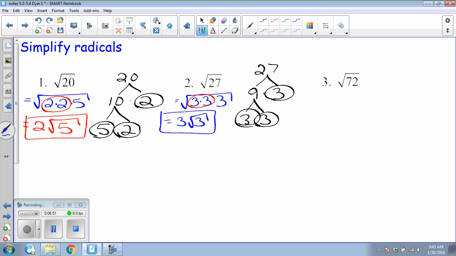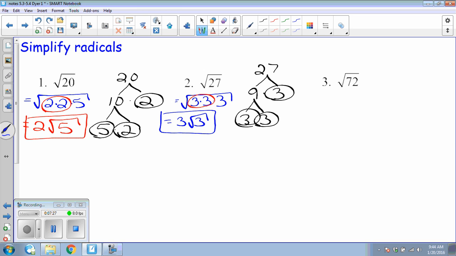And you could always check that in your calculator. If you put in the square root of 27, it's going to give you some decimal number. And if you put in 3 times the square root of 3, it better be the same decimal number. So you could check yourself. As you work these problems in your homework, you can go check and make sure whatever you simplify it to, if you simplify anything, it better be exactly the same as what you started with. So anytime they say simplify, your answer should equal what you started with. Okay? Any questions so far?